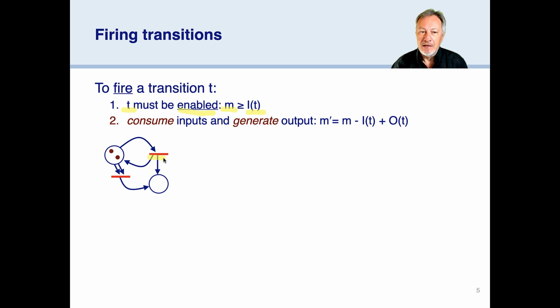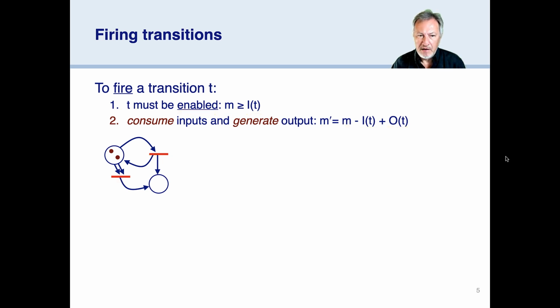Here we see the enabled transitions, because transition A wants one input from X, and there is at least one token in the marking, and B here also wants inputs. Actually, it wants two tokens, and there are two tokens. So we've colored both of these transitions red to indicate that they're hot, they're ready to fire. And the second part is we pick one of these transitions to fire, and what happens is we generate a new marking by subtracting the inputs and adding the outputs. So that's a very simple operation.